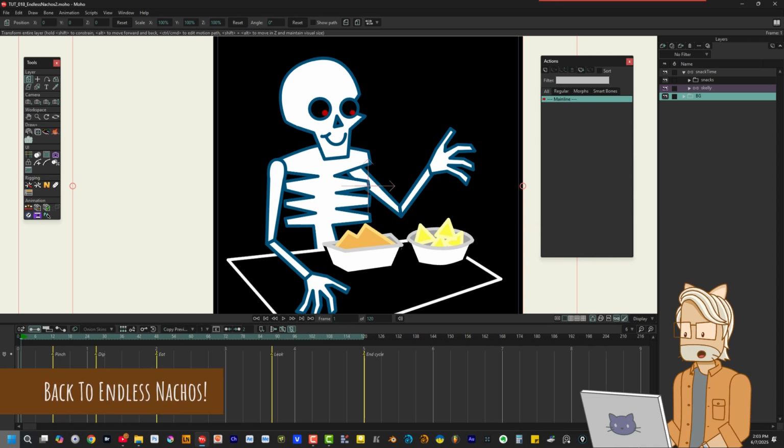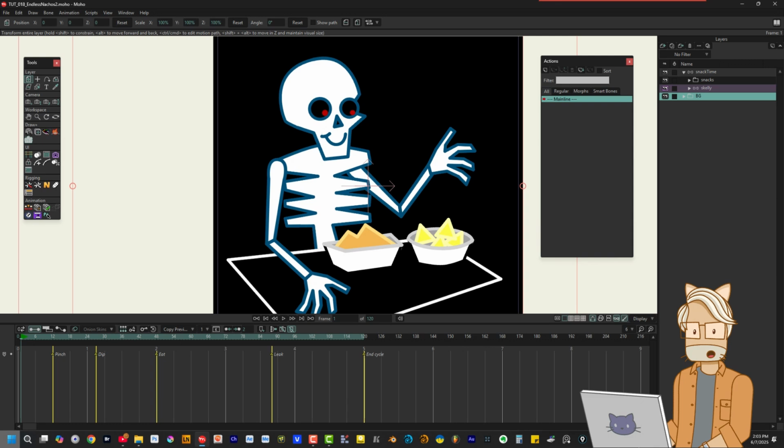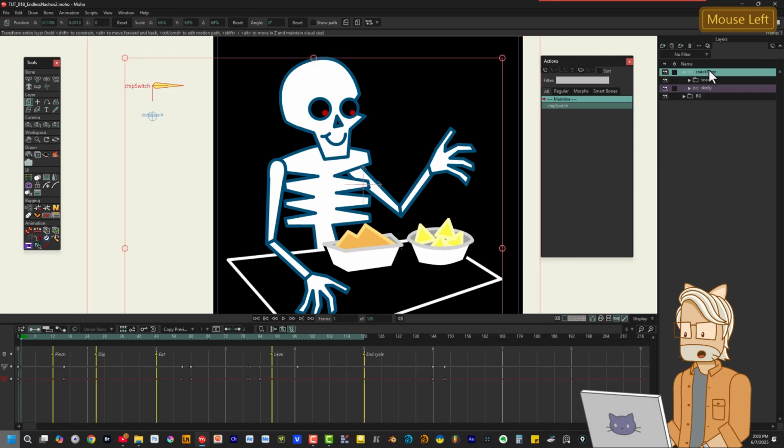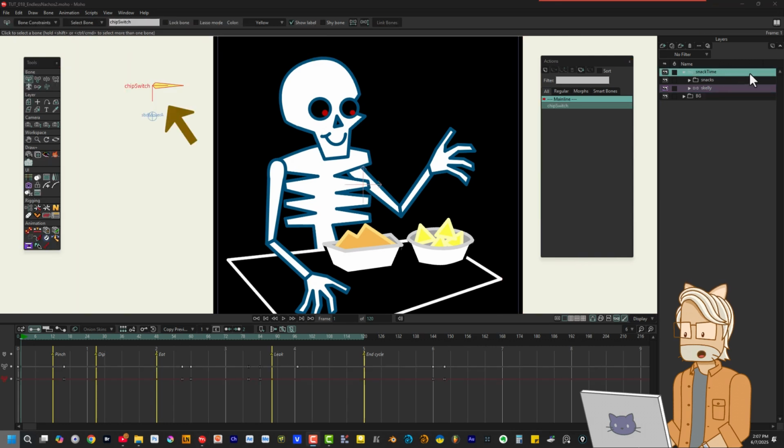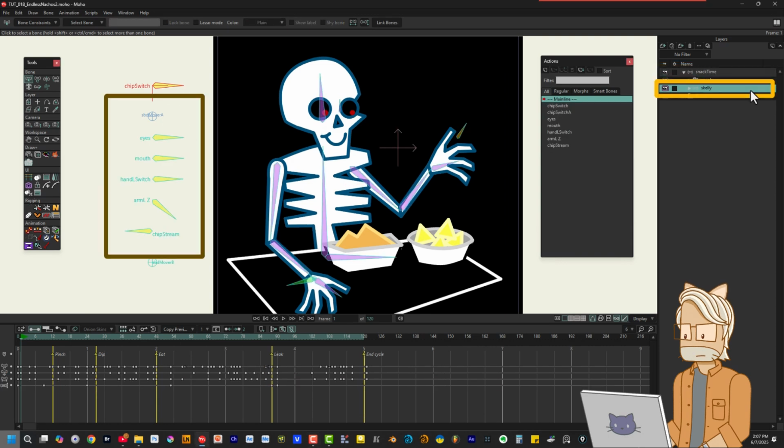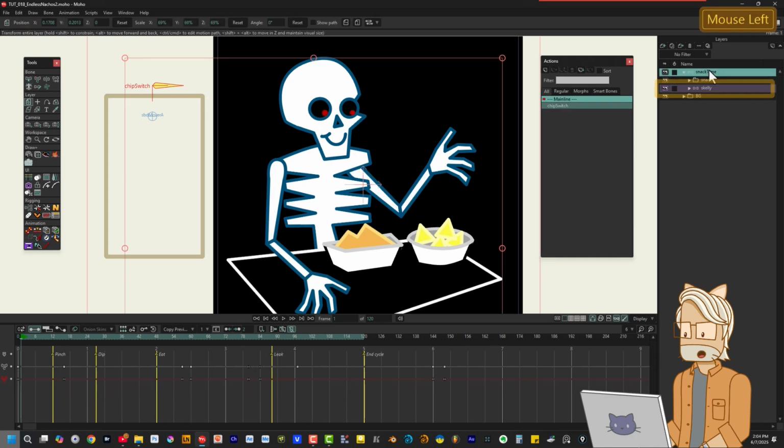Now, about that chip switch smart bone dial. This smart bone uses a technique called nested smart bones, which means the chip switch smart bone is located in a parent bones group layer called snack time, and the rest of the smart bones are in a separate child bones group layer called skelly. So, why did I do this?